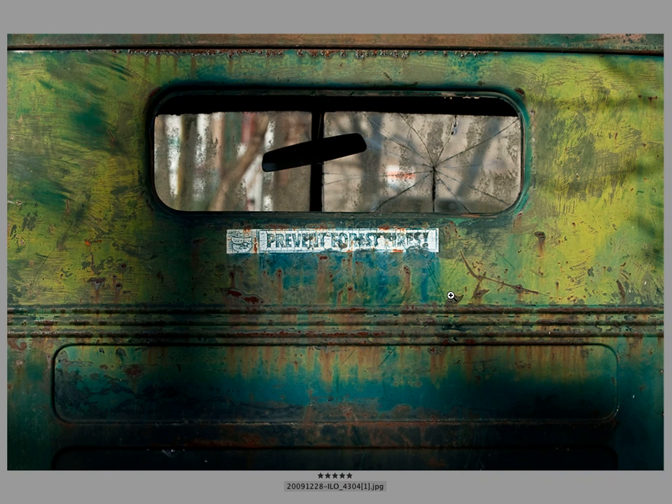You also have the very powerful archetype of language. Any time there's text it's so visually heavy because it's typically very high contrast, and it represents the archetype of communication. In this case, along with the decaying paint, you have a decaying sticker that says 'prevent forest fires.' That starts to frame a story for the viewer. Instead of seeing this as decay, you could see it as a car that's been burned up. You get a real strong sense of that when you're looking through the glass and seeing the forest — the prevent forest fires sticker and all of that could come together to create a story.